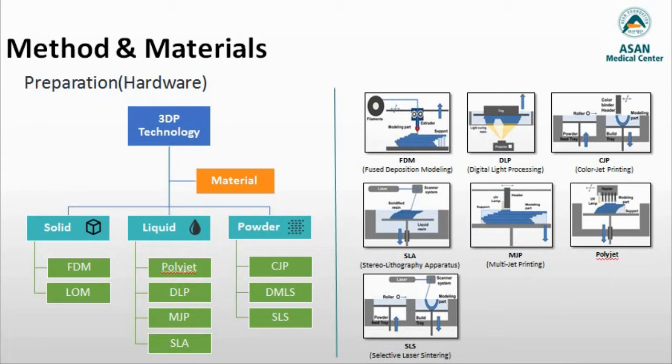If you begin medical 3D printing, you might have to prepare the hardware and software system first. The 3DP hardware technology used in medicine can be classified by the technique, the material, or the aimed deposition process. Also, the materials for 3DP are classified by type: solid, liquid, or powder. Today, I'd like to introduce a few typical types of 3DP machine.